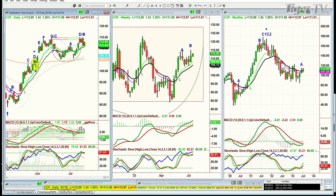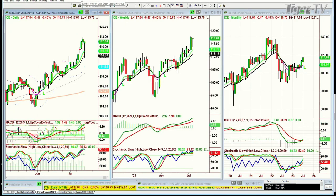Let's see if I did that. Okay. Whoa, I'm going too quickly. A little hard to read. Okay. So I'm going to do this because I got another question that came in. There's a question of whether another particular stock in the same area would be a better fit. Let me just look at that right now. Different chart altogether: Intercontinental Exchange. Two separate things entirely. I'll be back in a moment with the book.